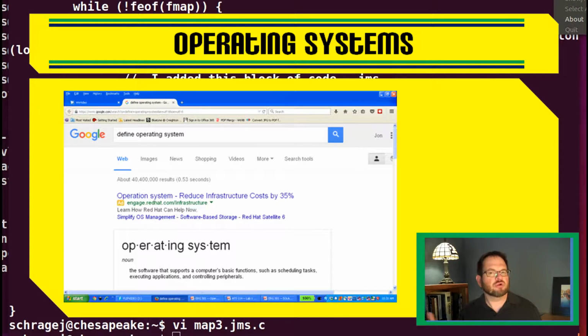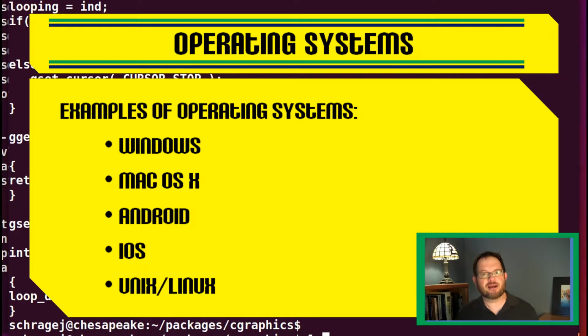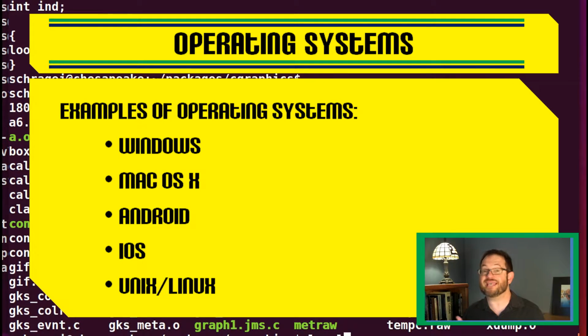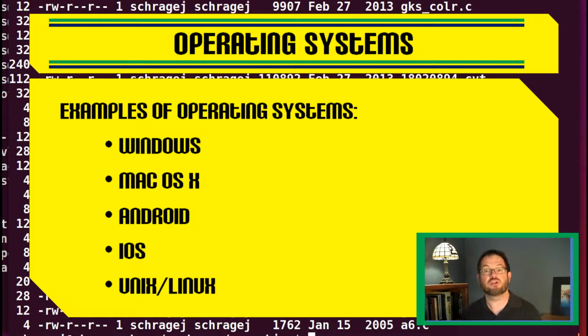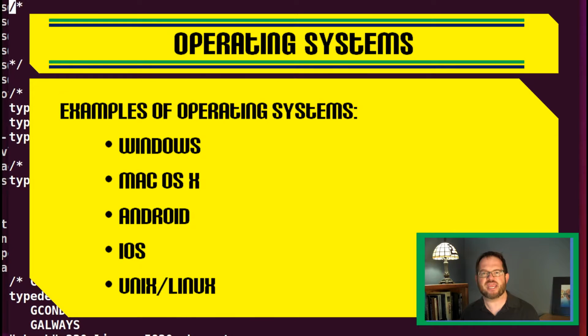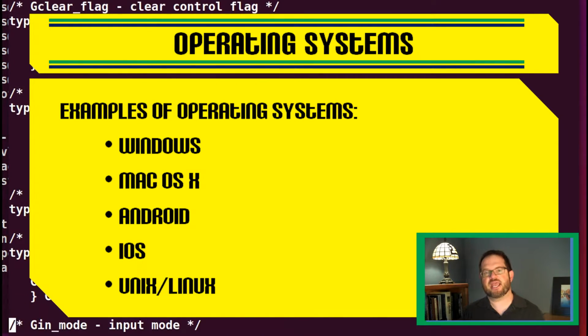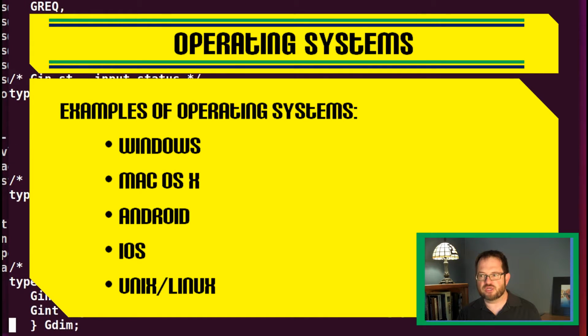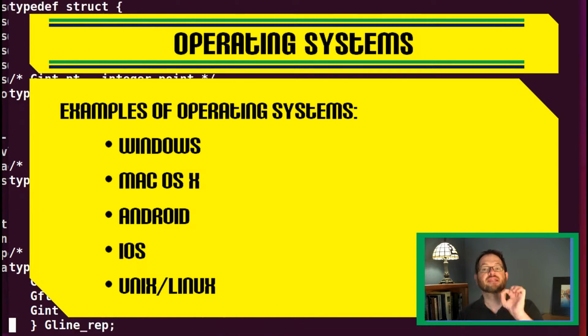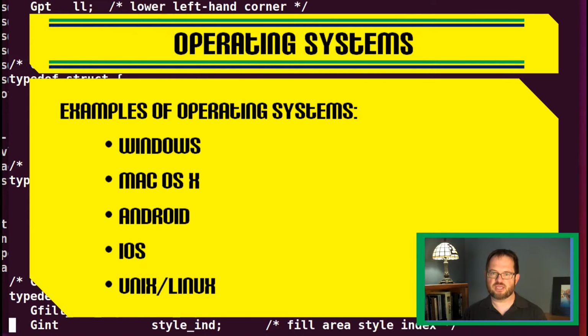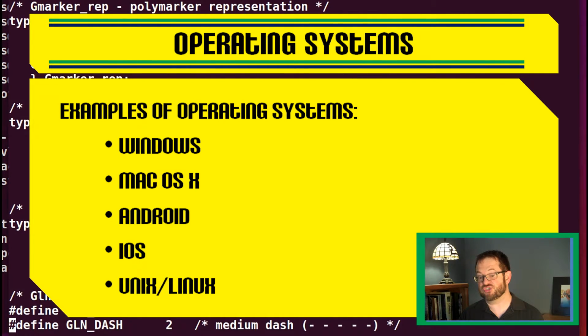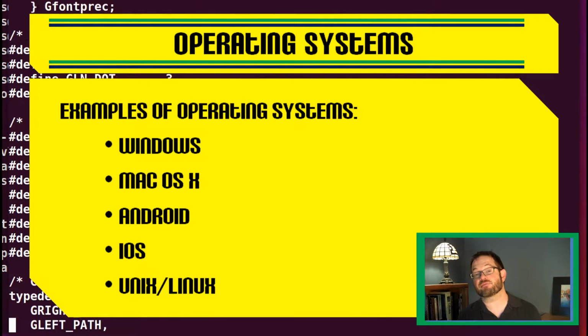And in your lifetime, you have worked with lots of different operating systems on computers. Some examples of operating systems would be things like Windows or Mac OS X. They would be things on your mobile devices like Android or iOS. Or they could be things like Linux and Unix. Linux is a type of Unix, but we'll get there. We're going to take apart the whole family tree of these different kinds of operating systems.